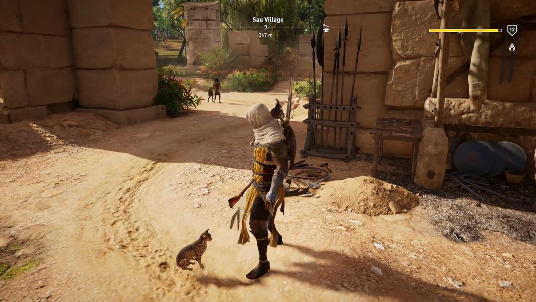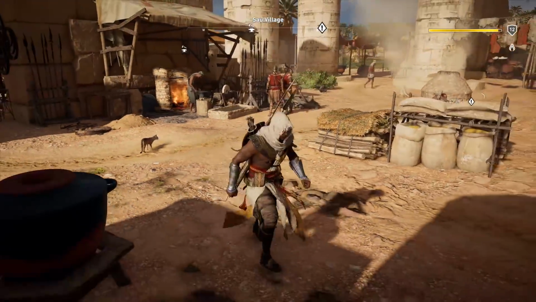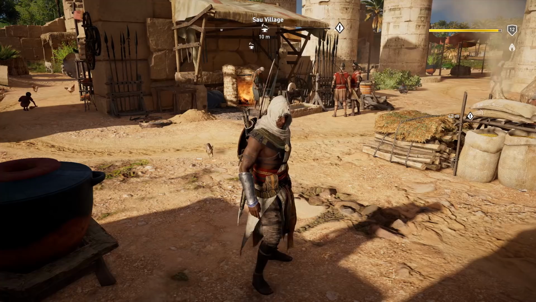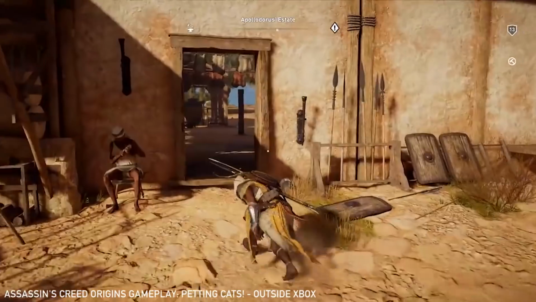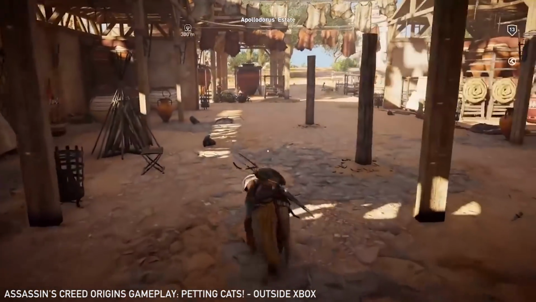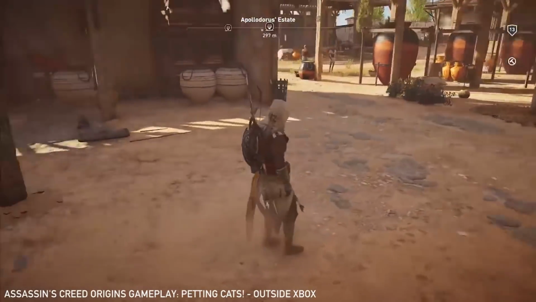It's not just Senu and our self-driving camel mount Humphrey that we befriended and gallivanted around the game world with. Subscribers to our sister channel Outside Xbox will already know Assassin's Creed Origins lets you pet cats and has them follow you around.